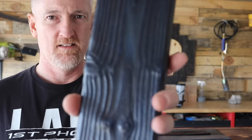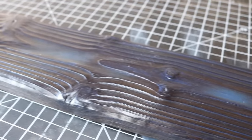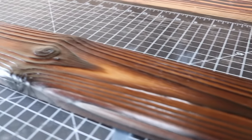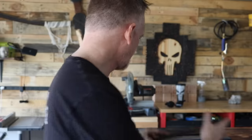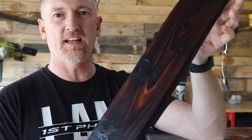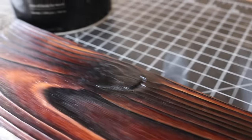First, we have this piece that I did that's blue stain. Pretty cool. Next up, I just have a natural stain that you'd use on pine that gives it kind of that gold color. Next, I used a little Maker Brand Simple Finish. This stuff is amazing, and I really hope the depth of what this looks like translates onto camera.